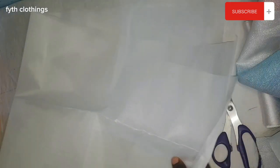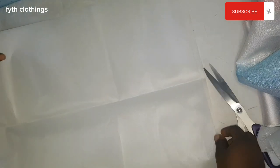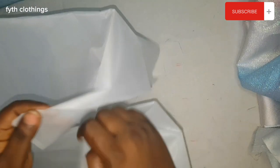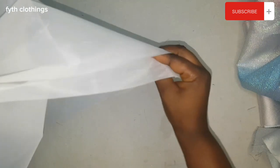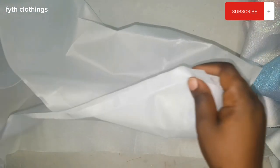So now for the paper sleeve, I'm just going to cut it into two. I won't take any measurement because it's exactly the size I want to use. But if yours is going to be shorter, you need to measure it. So now I've cut it into two. All right, so I'll be joining it together. And the joining can fall in the middle because it's going to be underneath. You don't need to worry about it. Okay, it can fall at the front. You don't need to worry about it since it's going to be underneath the dress.